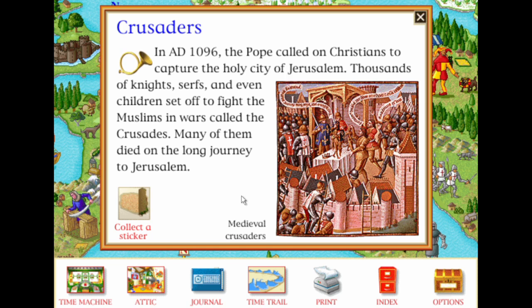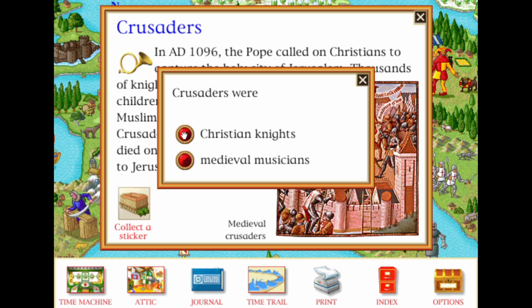Crusaders. In AD 1096, the Pope called on Christians. Crusaders were Christian knights.